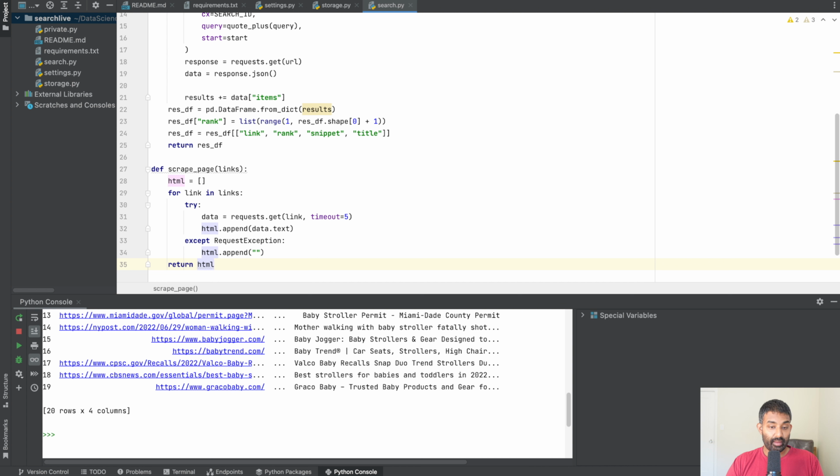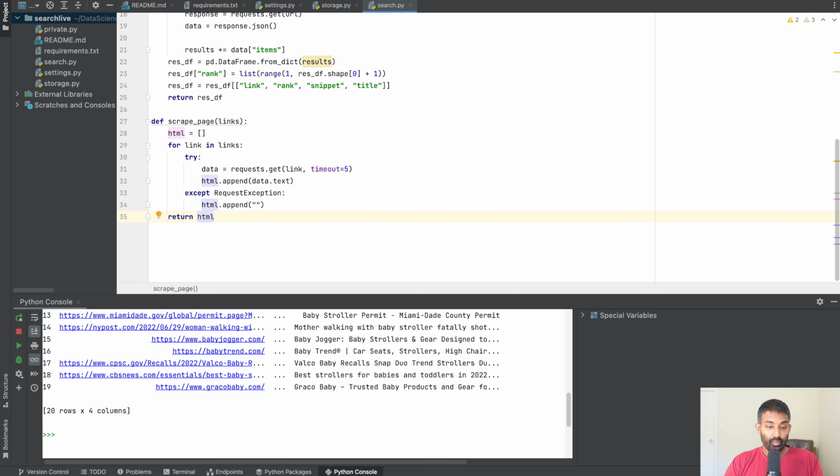So that's scrape page. And then we can finally write a function to pull everything together to run our whole search. So we're going to first create a list of columns that we want in our search results: link, title, snippet, HTML, and created.